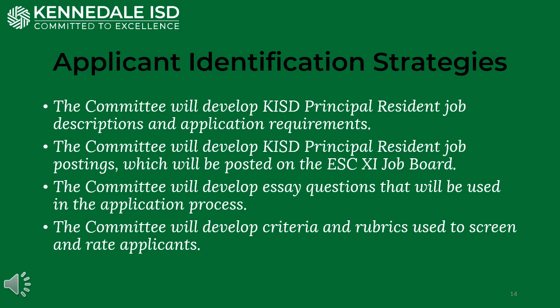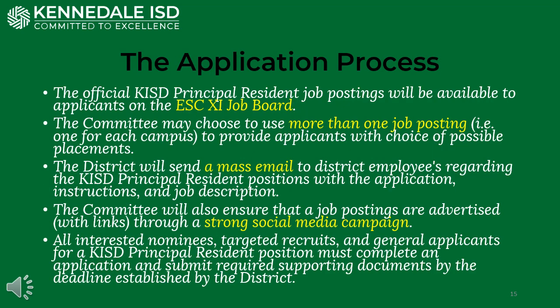And again, I go back to Domain 1. We should be thinking about Domain 1 of Attachment 2 and all of those criteria that are listed. And then as we take applications, the committee will be responsible for developing all criteria and rubrics used to screen and rate applicants. In the application process, I want to go over some requirements that we laid out in the grant and also some recommendations or considerations that the committee might use.